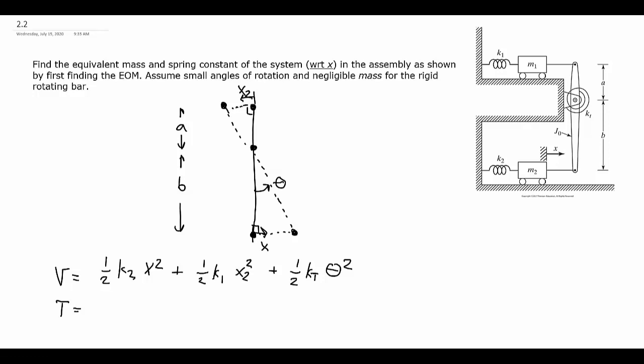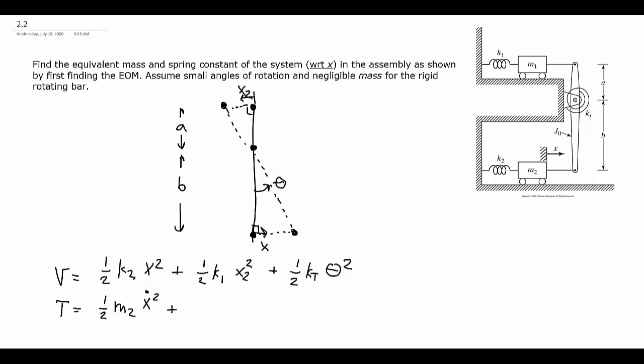What is the kinetic energy in that cart? Well, the general form for translational kinetic energy is 1/2 mv squared. So 1/2, its mass is m2, and now the velocity of m2 is defined by its degree of freedom. So m2 has a position of x. So its velocity is the time derivative of x, which gives us x dot. So x dot squared is always talking about its velocity. Once again, if it has velocity to the right or the left, the kinetic energy doesn't care. That term is being squared, so the sign on it is not going to matter. So that is the translational kinetic energy of M2.